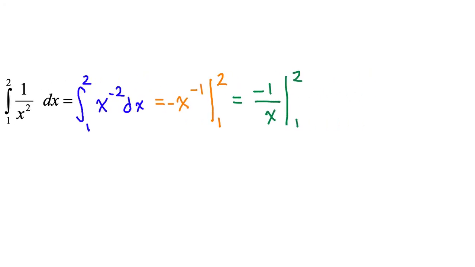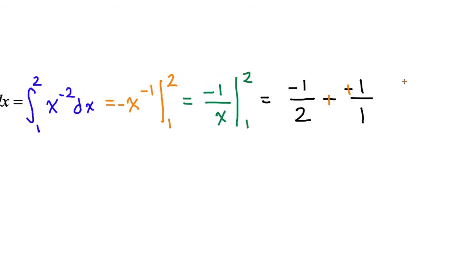And now I will do the evaluation. So now this is going to be equal to negative 1 over 2, I plug in the 2 first, subtract negative 1 over 1. Again, because I have the double negatives, they're going to turn into a plus. What is 1 minus a half? And the answer is a half. So the final answer is a half. I should do that in red. Is equal to 1/2, and box it.